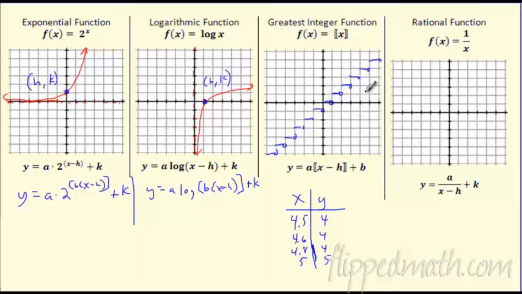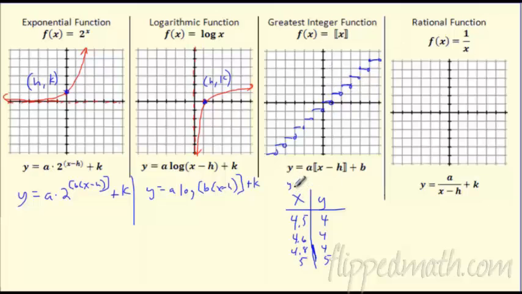Where does this thing go? 1, 2, 3, 4. There it is. And at 5, it jumps up. So it's a solid dot on the left, open circle on the right. That's when it does its jumping. So sometimes it's called the step function. Boom, it looks like steps. So again, we're going to move this bad boy up, down, left, right, stretch it out. It's going to be a good time.